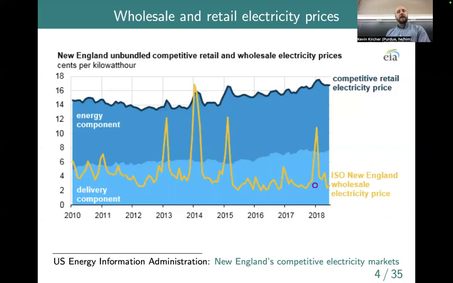I think there's a mild downward trend in some wholesale markets reflecting low marginal cost resources like wind and solar. On the retail side, this price almost never goes down in a sustained way. So there's a little bit of a dip here for several years, but basically the trend is more or less up and up and up forever. As prices rise, the cost of maintaining and operating grids goes up. That blue line is very steadily climbing. Yeah, this blue line is going up. It certainly doesn't go down in a sustained fashion very much, right?